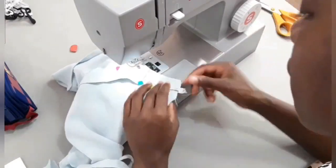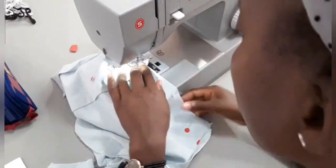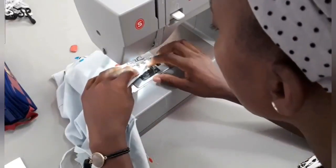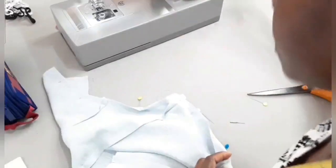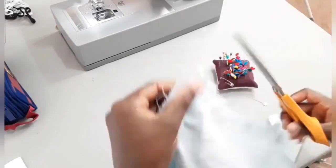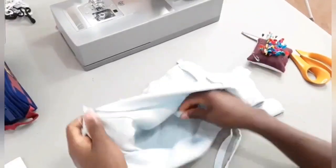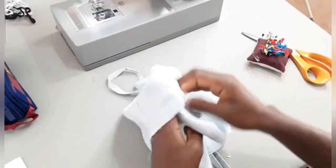When we are done with the top, the next thing we need to do is cut a rectangle of our underbust measurement. That underbust you're supposed to multiply by 2 before cutting it, because since we're going to be using gather for it, you need at least 2 times your underbust for the length of the skirt of your choice. Mine is 25 inch long. Turn it up and press that up.